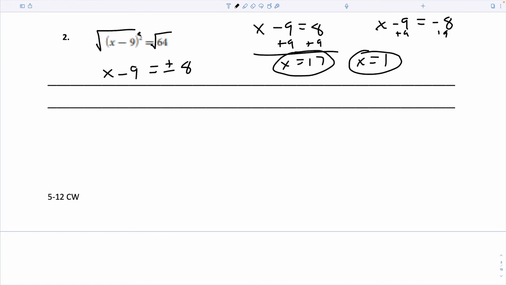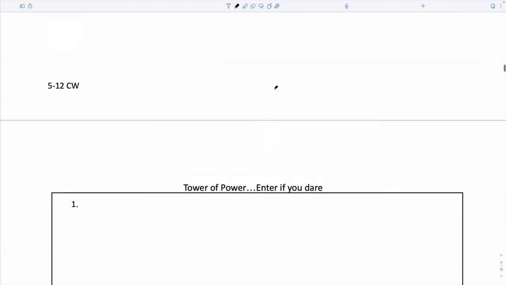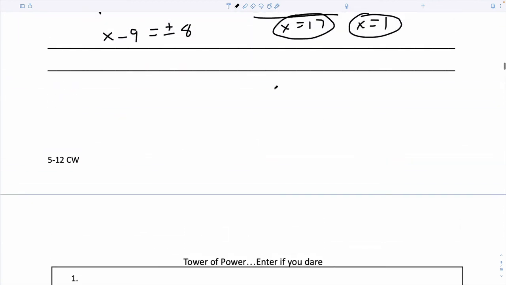Because it's a squared here. Because it's x minus 9, x minus 9, the binomial is x minus 9 and x minus 9. That's what they're telling you it is. If it's a binomial, you can't have a positive in front of the binomial and a negative in front. It's just that. Wait, what would you do if it's not square rootable? Just leave it as root 72 or root 71.